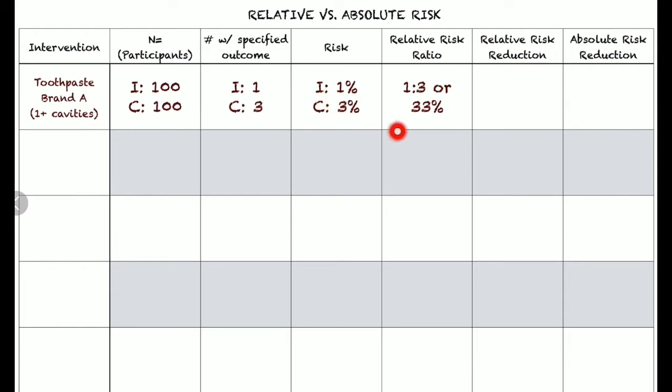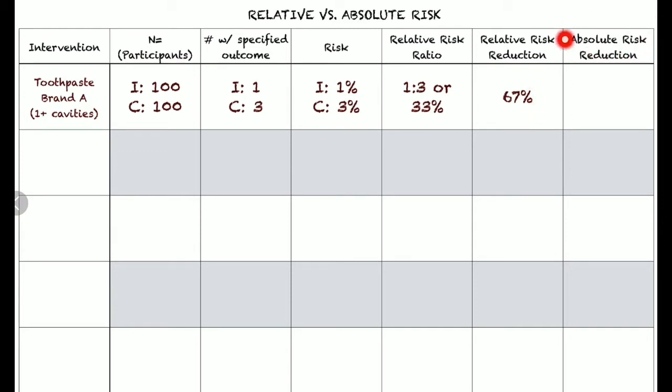So if you use our toothpaste, you have 33% the risk of someone who did not use our toothpaste, and that translates to a 67% reduction in risk. If you have only 33% of the chance of someone else who did not use the toothpaste, that means you have a 67% reduction in your risk of getting a cavity. Now, that is a very valid way to read these statistics, because you're comparing the people who got a cavity in this group with the people who got a cavity in this group, and it's a 67% reduction, because 1 divided by 3 is 33%, and that means it's 67% less.